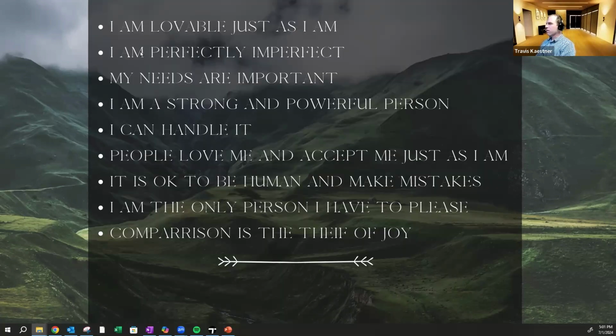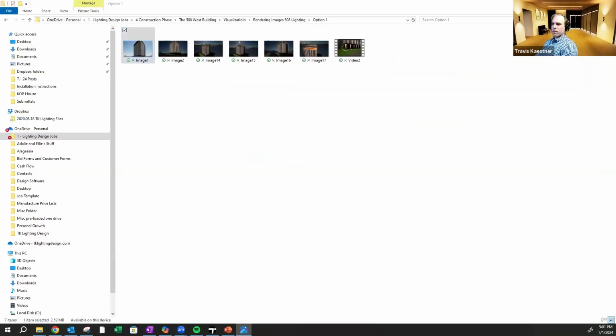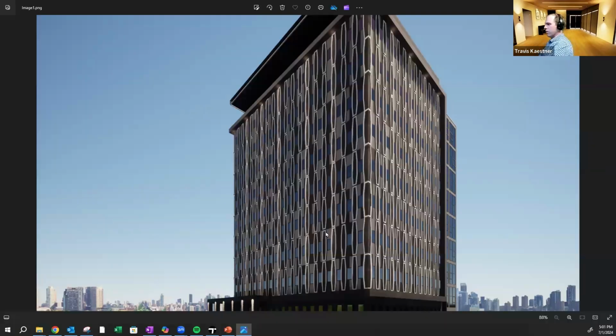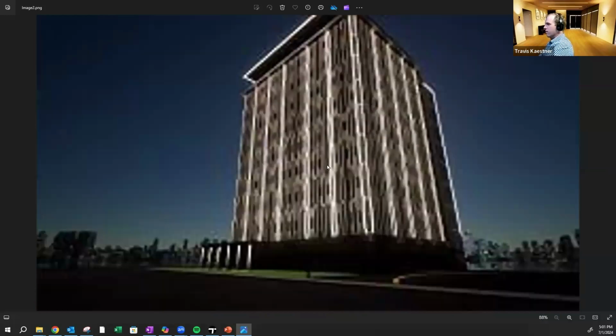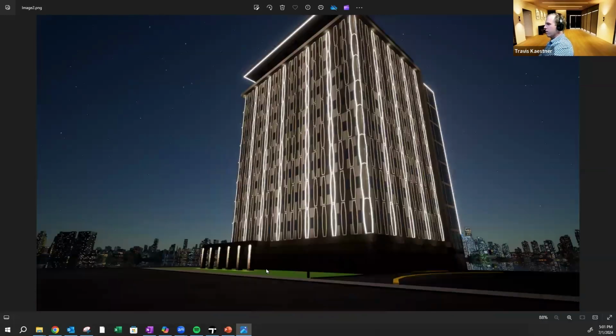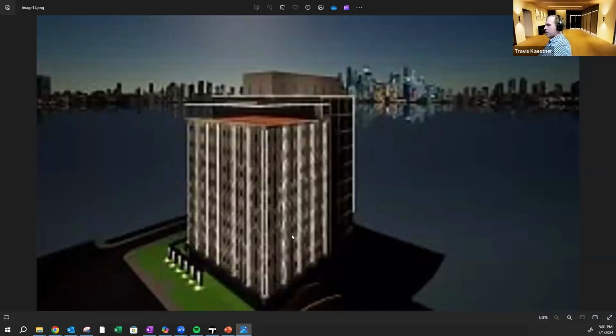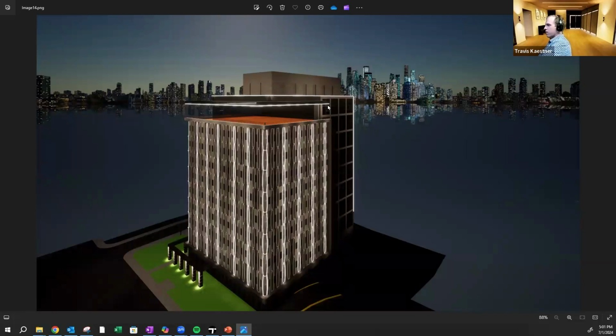I'll show you like this one. This is a building where we wanted to do some lighting design concepts. We came up with the renderings. It's a building in Spokane. I don't know if the client decided to move forward with it or not, but it was the concepts and doing a line of light around there really to draw attention to the building.